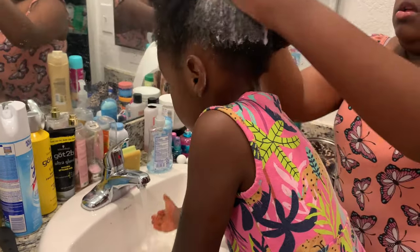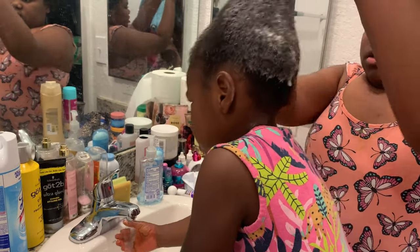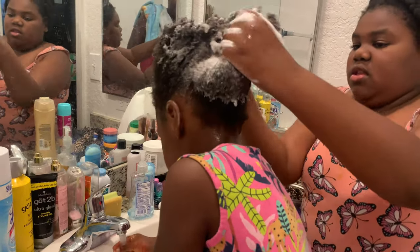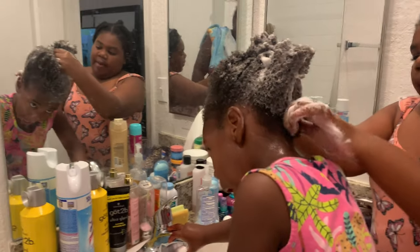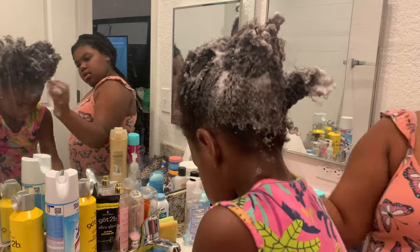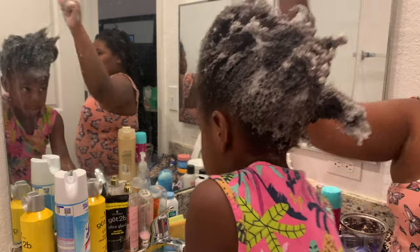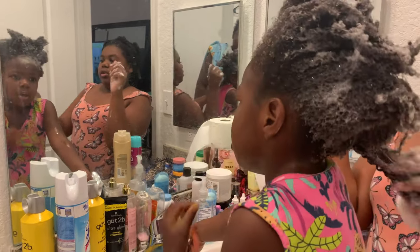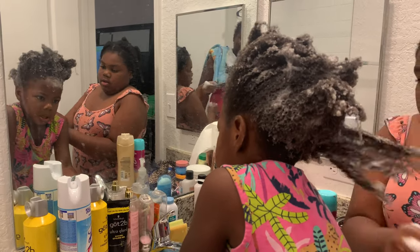Toilet. I can wash it out if you can't get it in here. So, you guys, we got to make sure that her hair is all clean so she can get her hair done. So she could be looking like a pretty little princess. Isn't that right, Zai? Yeah. Want to look like me? You want to be a pretty little princess, mommy? Yeah, I want to get my hair rinsed out with my dad. Okay, I'm going to plait you up, okay? Put some pretty girl beads on your head. Ooh. All right. Look at you being a big girl.